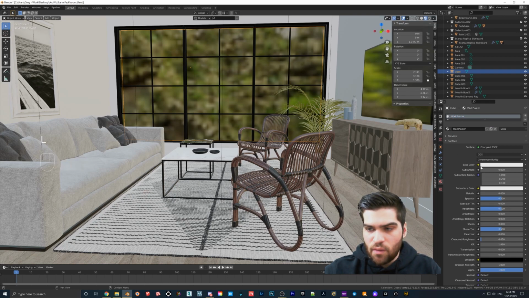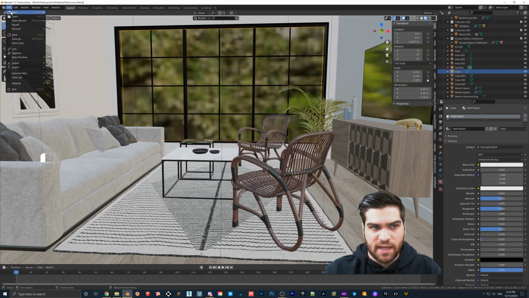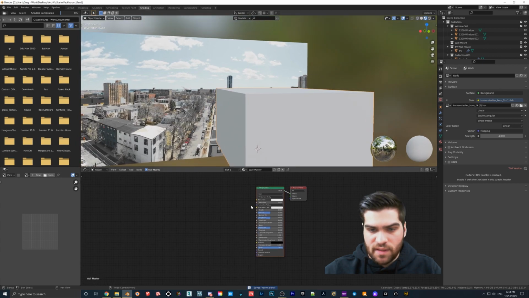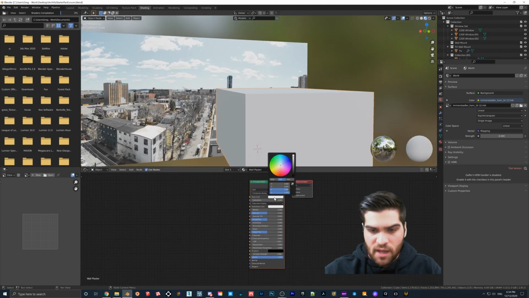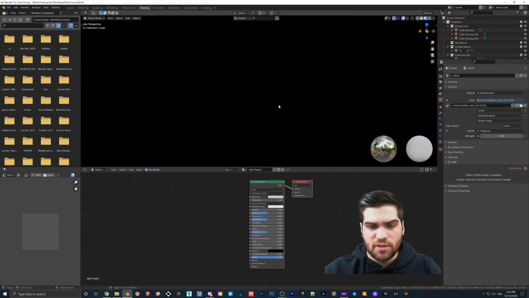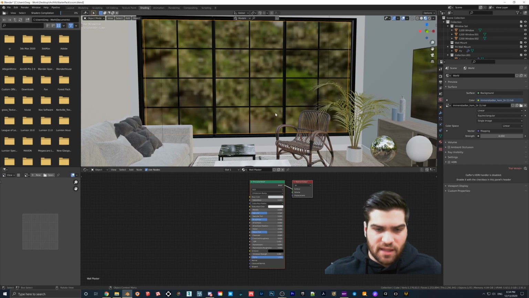And then we are going to go into the shading editor. So this is our wall plaster right here. You might be able to even do this in the main page, I personally just like to go in the shading editor. So what you can do is click on the base color, and you want to click on hex, and then it should be a number right here. We're just going to copy and paste our number in, hit enter, and as you can see, the walls have changed color. You can do something that stands out a little bit more. I find that works pretty well.